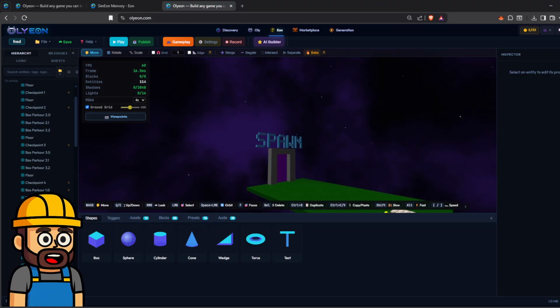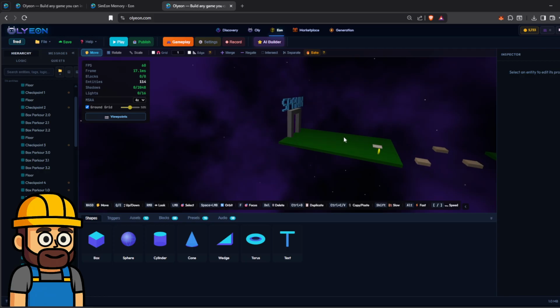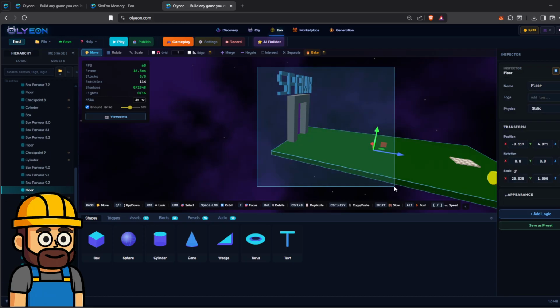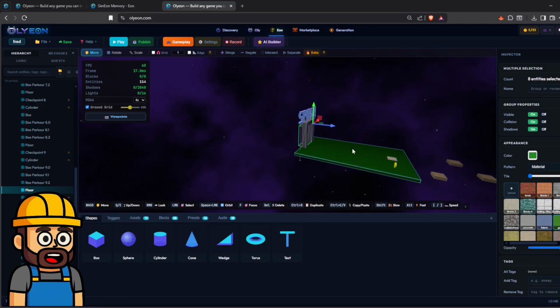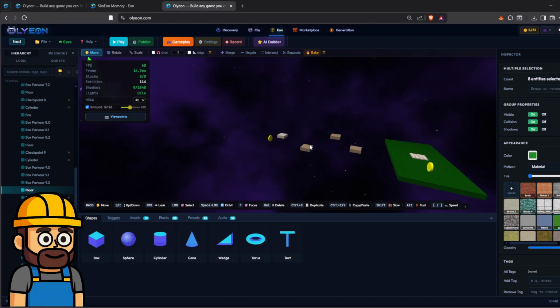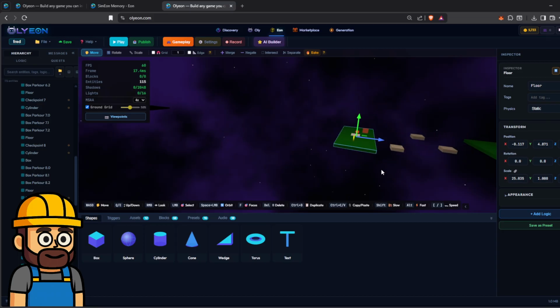Let's go ahead and make a couple more. Just grab this portion and pull it back. Let's duplicate this floor. Give it to you.